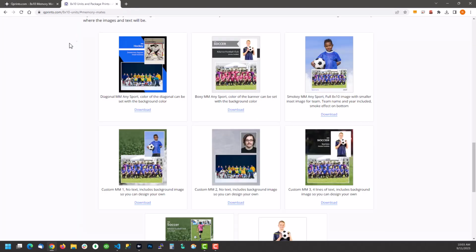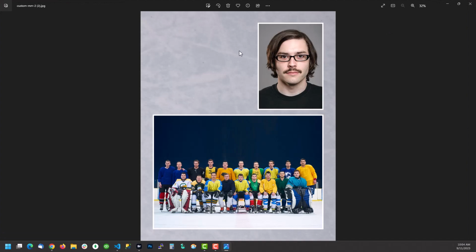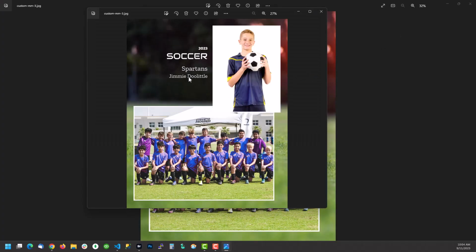If you go on to our website and find the memory mates section, these are downloadable. This is just a JPEG, but you could download this file to use as sort of a template for where the blank space is and where the images are. So you would be able to know where you can have your logo and your text show up on the background image for each one of these customizable ones. So this one with the text, you'd be able to see where you can drop in your own design and not cover up any of the text that's already being put in there or the images.